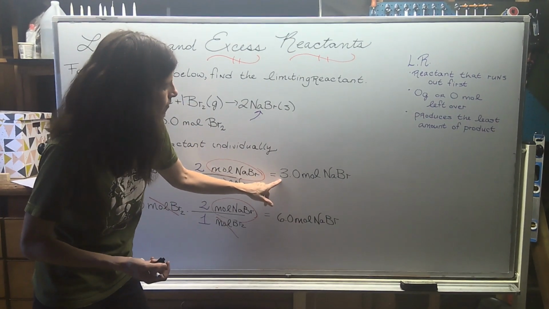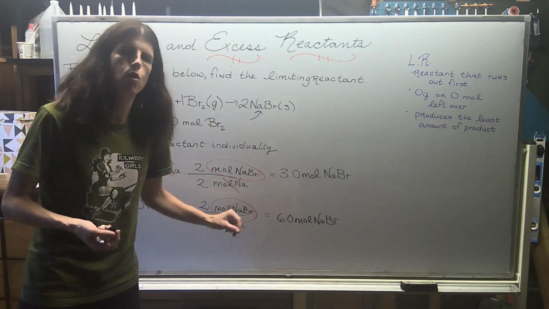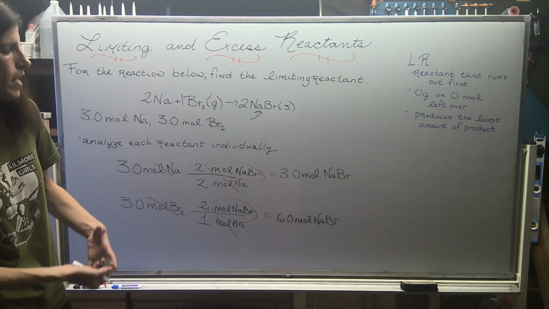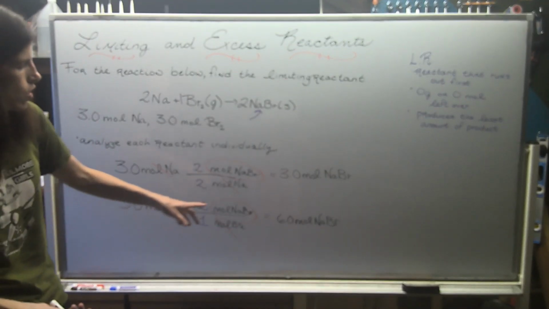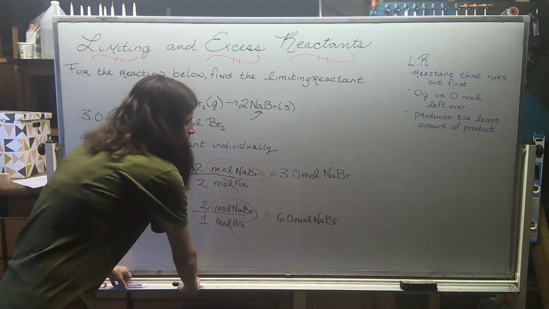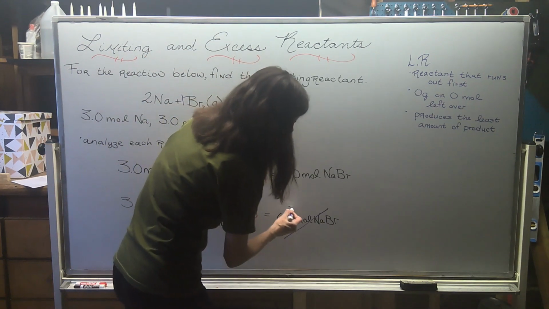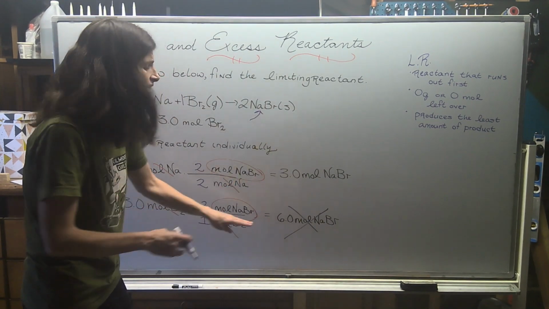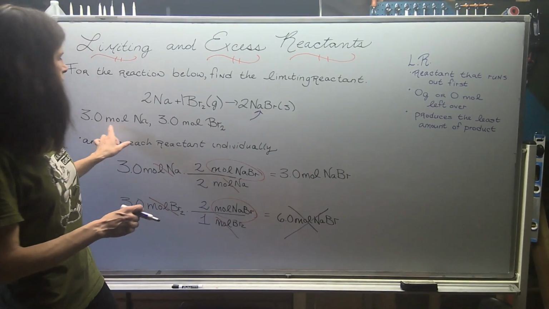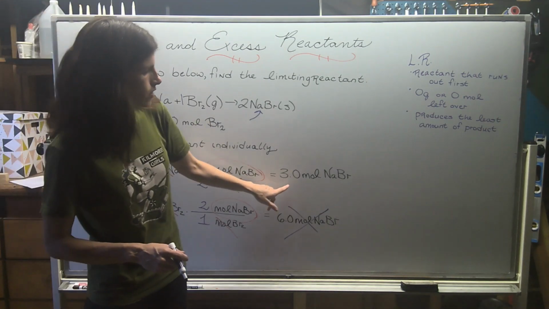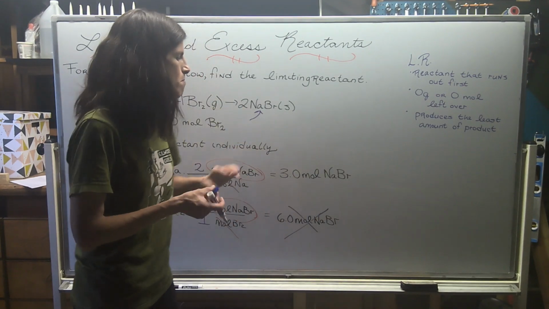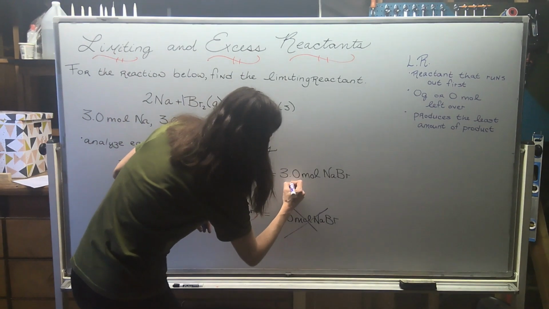So now that we have an apples to apples conversion, we have them both looking the same, we can see what's our theoretical yield, what's our limiting reactant. So this number is smaller, so this is the important number. I'm going to cross out the larger number. It's gibberish. We're never going to make 6 moles of sodium bromide. At the end of the day, given the fact that we have 3 moles of each one of these reactants, we can only make 3 moles of sodium bromide. The max amount you can make is called your theoretical yield.